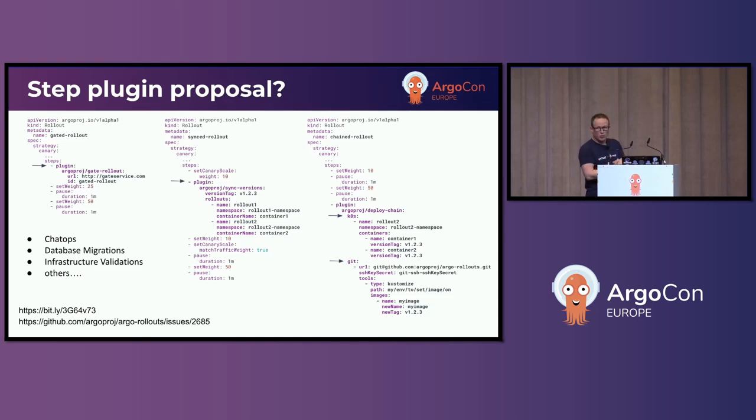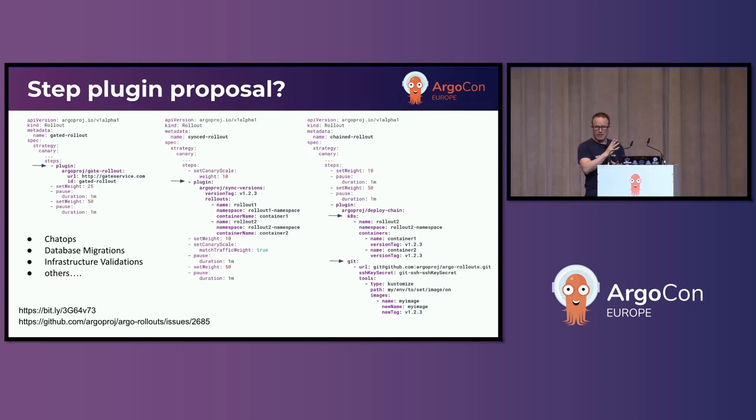But a gated rollout, this is the more official way of how I would probably gate a rollout versus piggybacking off of verify weight: I would put it as the first step in the rollout, right? First step, go call some API, make sure that the rollout is okay to continue. Some companies have validation processes that need to happen before something deploys, like block periods if it's during a high peak season, et cetera.